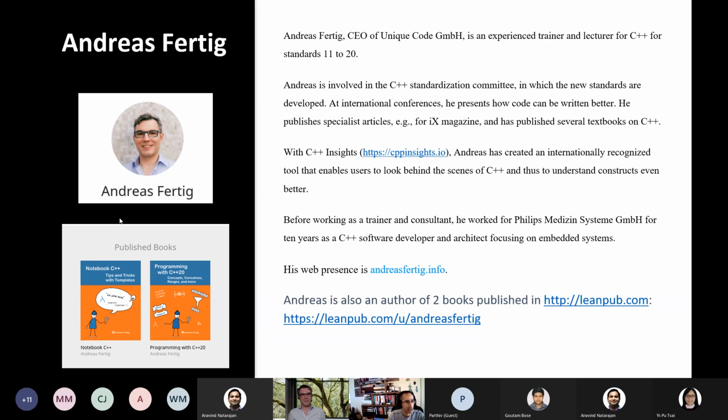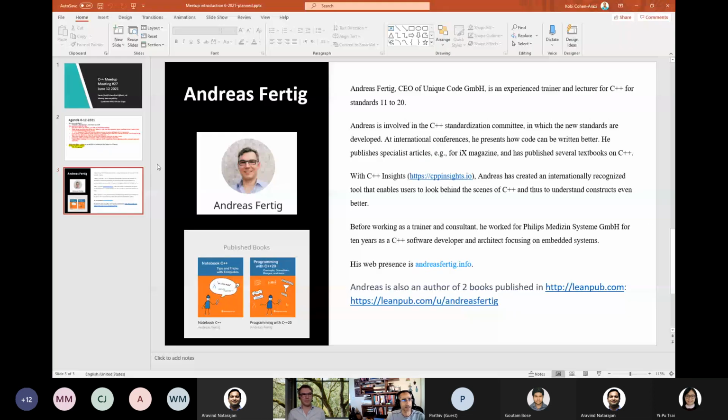These are the links, and these are the books I highly recommend. I think we had at least one, maybe even both of them, in one of the monthly book recommendations in the past few months. That's it from my side. I'll stop sharing and have Andreas take over.